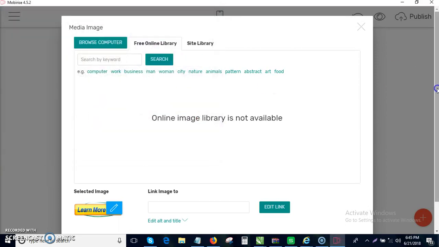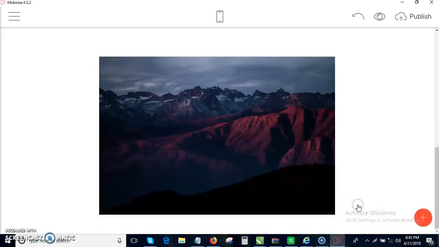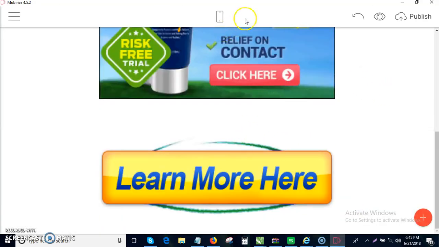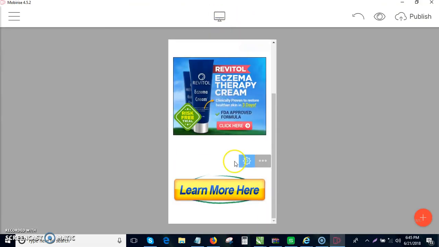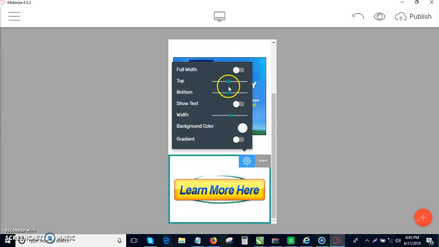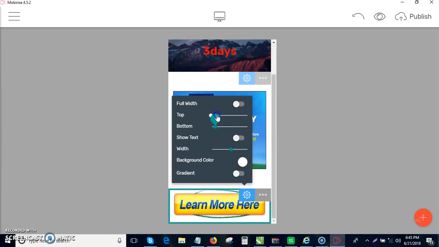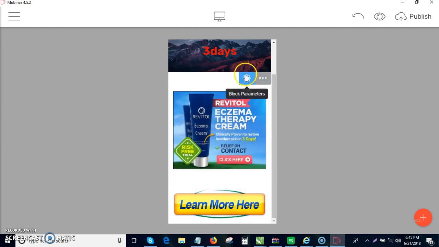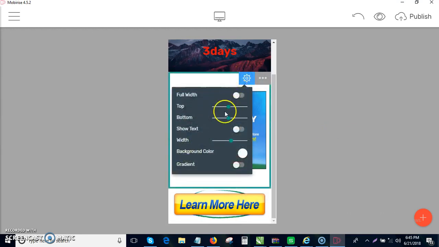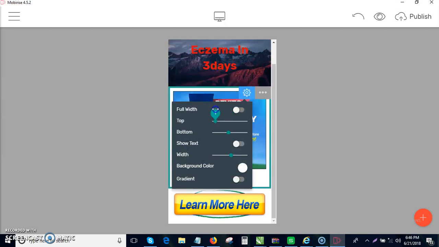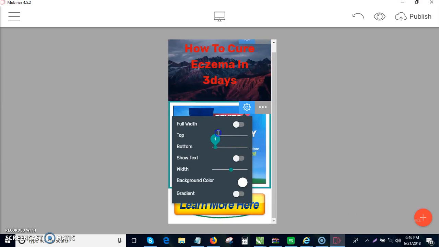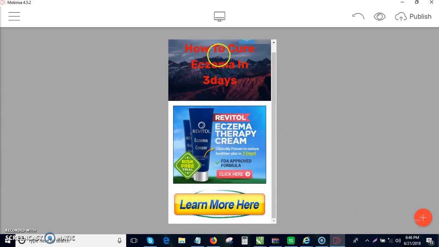So now let us use this as a sample. Now you can see this is perfect. I love this, but the gap is too much. The padding is just too much. So we want to reduce the top padding so it can be perfect. Now we want to reduce the bottom padding so the gap won't be too much. We want to change the top padding of this as well, so it won't be too far from the header. And we want to change the bottom padding. You can see right here, this is perfect.